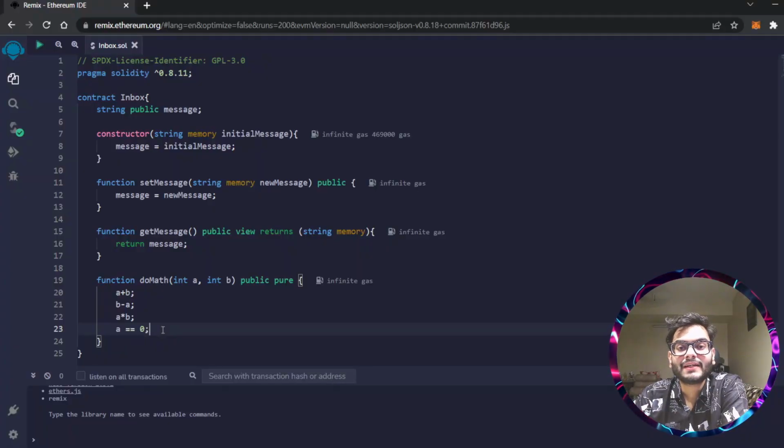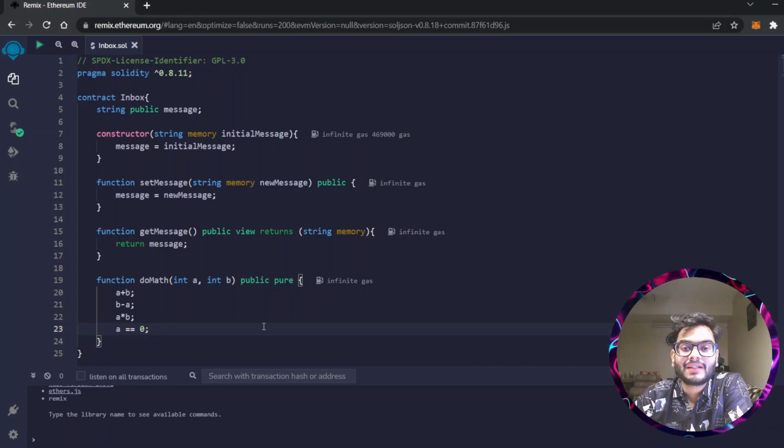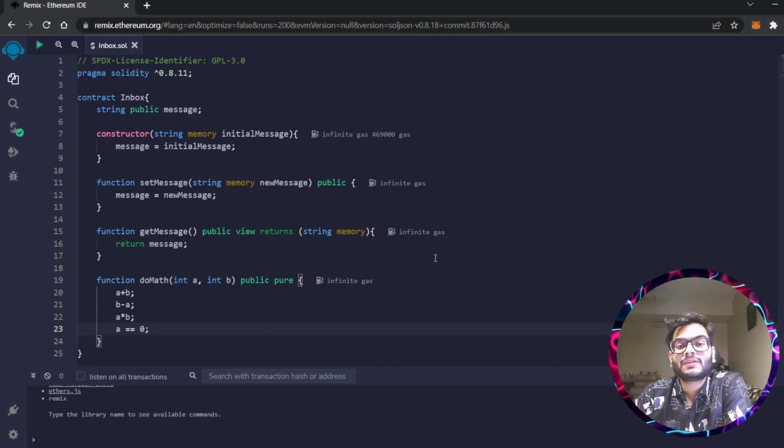So what's the exact amount that I'm going to pay for the gas that has been calculated for this particular function? All right, so that's actually equal to the gas limit into the current gas price. So the gas limit is something that we are going to define for ourselves. So let's say that I define the gas price that I am willing to pay for this particular function as 300 Wei. So the total amount is actually simply going to be the gas price given by me, that is 300, into the amount of gas that is going to be used for this particular function. So that is 300 into 14, which comes out to be 4200 Wei.